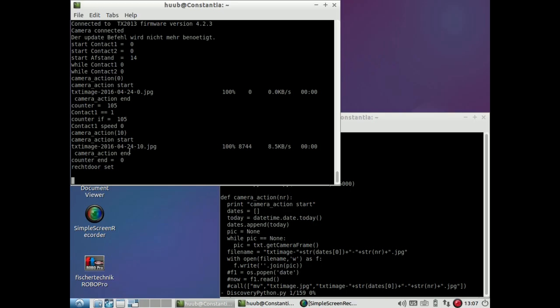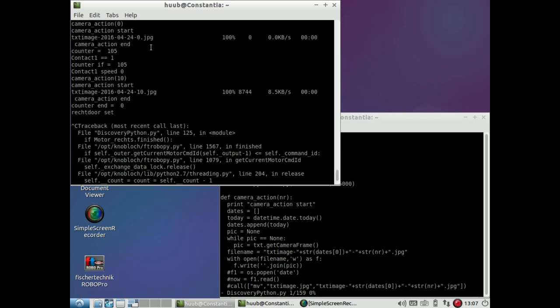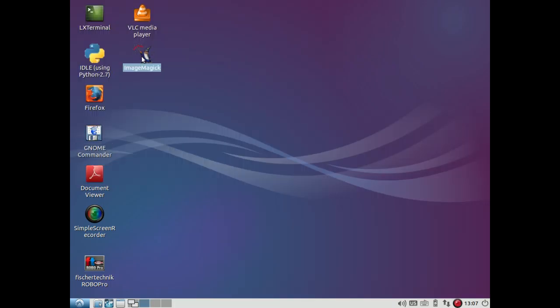It copies another image. So right now the program is not done, but I do interrupt it, and then I will look for images 10 and 0. So let's see how this works out.